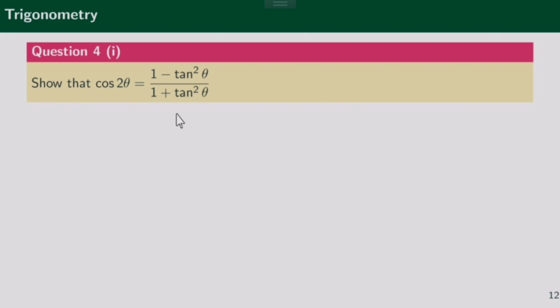Let us show this. You have a choice. You can either take the left hand side and show the right hand side, or you take the right hand side and show the left hand side. The choice is entirely yours to decide on. But you have to be wise. You have to take a side which is easier to show the other, because in some cases it is not always easy or obvious to take any side and come back to the other side. So in this case, the two sides are almost the same, but I'll be using the left hand side to show the right hand side.